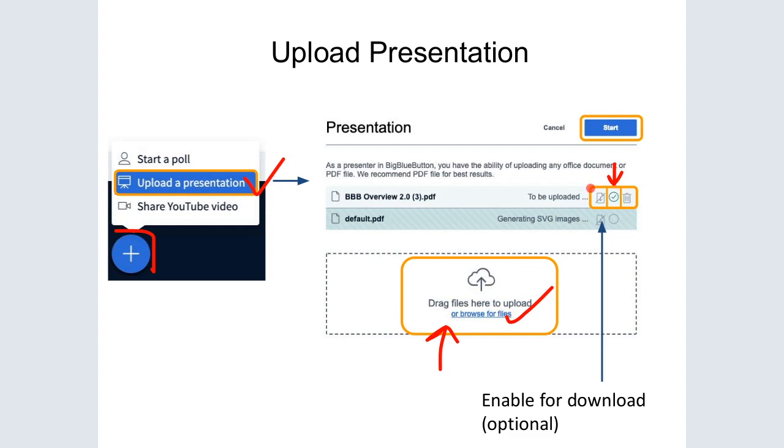You're also able to enable the presentation for download by selecting the icon next to the current slide icon, which appears as a little document with a downward arrow. When this is enabled, it'll change to green and it won't have a slash through it. That's when you'll know it's enabled for download. Once you've completed configuring your documents, you can press start. They'll be converted and then they'll generate images. And then once completed, the chosen current format will display in the presentation module.